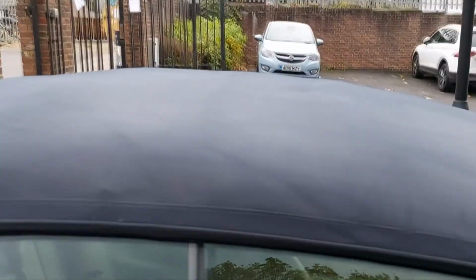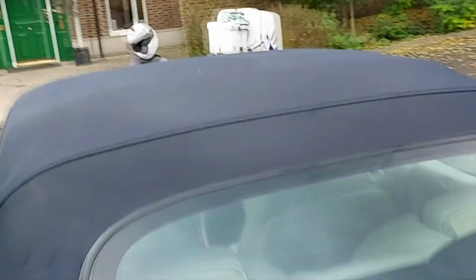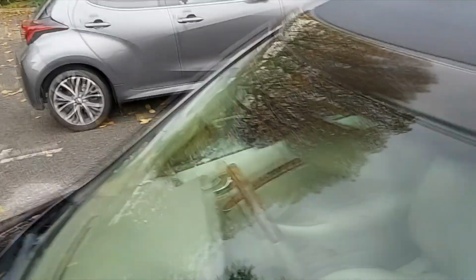Now on the offset it doesn't look too bad, does it? But the closer you get, you realise there's still quite a lot of that mouldy crustation and that green hue sat on the car. Now I thought this product must do a much better job at getting rid of this, but it still seems to be almost, I reckon it got about 40% of it off. It may have got rid of some of the dirt and the grime, but some of the more visual dirt and some of those stains which you can see in the video, that green tint, I'm pretty sure that product should have taken that off.